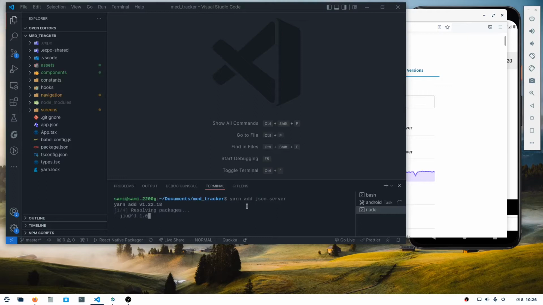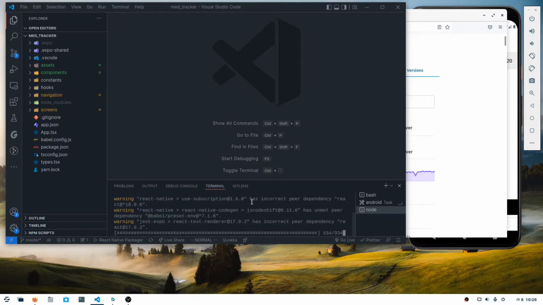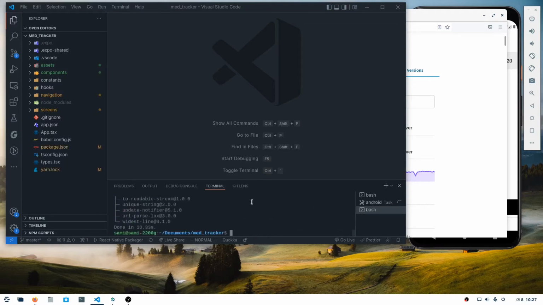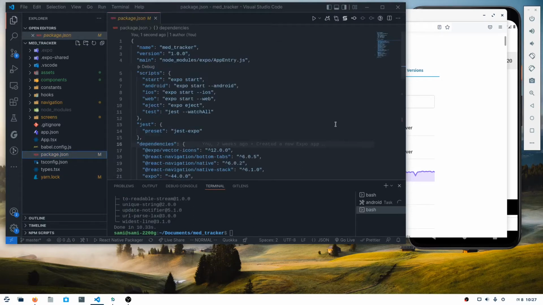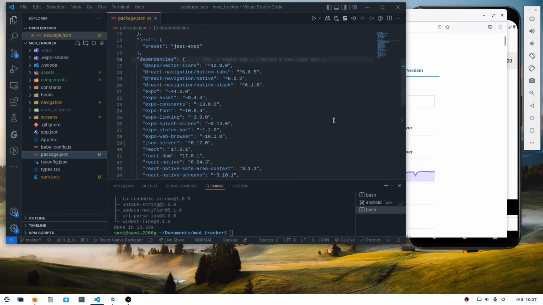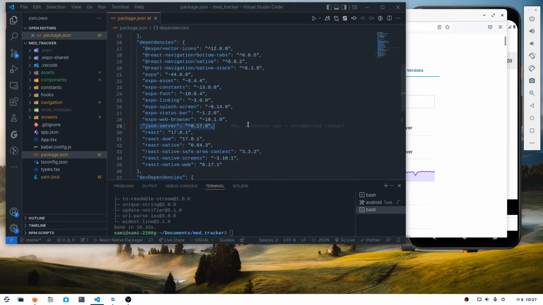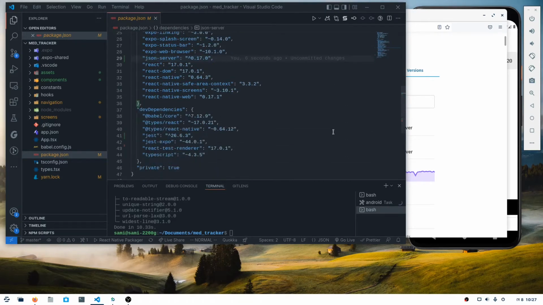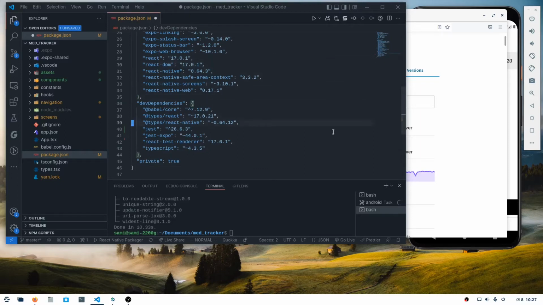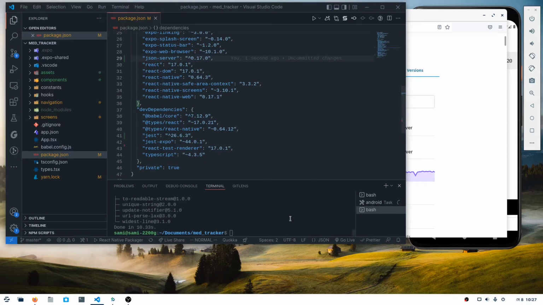So let's do that. I think I should have added the D flag. I forgot. It is added in dependencies. I don't want that. This is not the right way to do it.